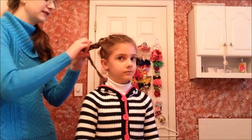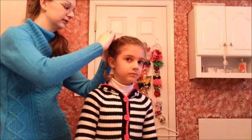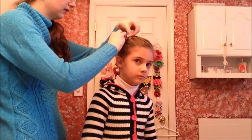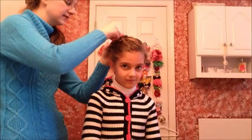Now with the extra braid there are two options to finish it off. One option is to grab under here and tuck it back around, but I don't really like that — it gives a kind of weird effect. So I just finish it off in a little bun. Just roll it around itself; I think this is a very elegant way to finish it off. Then take your bobby pins to secure it, or finish it off with some flowers.